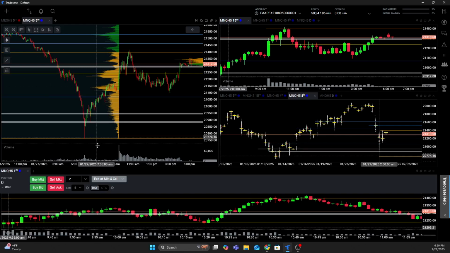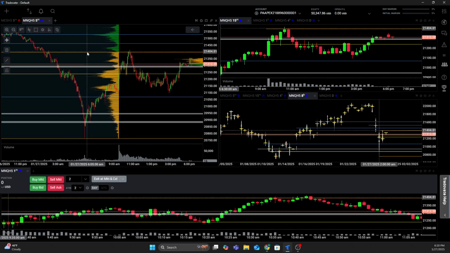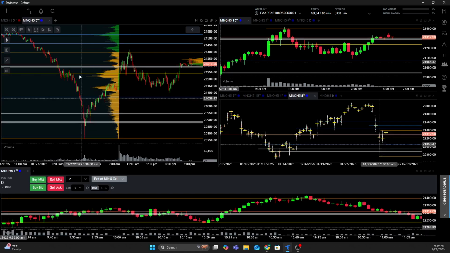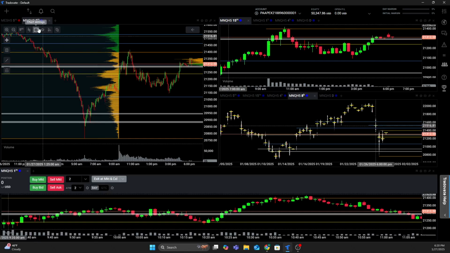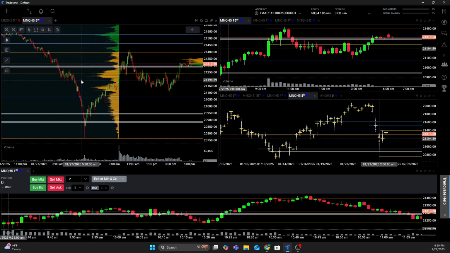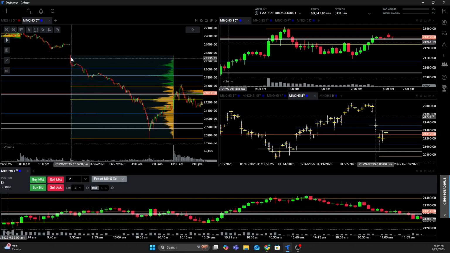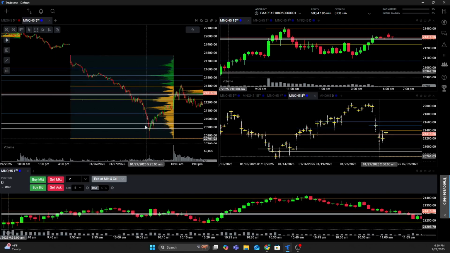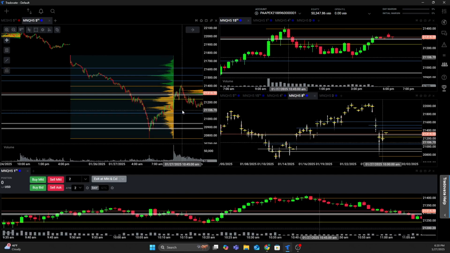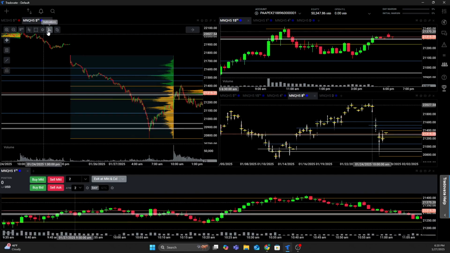And then it has a standard deviation to the upside and to the downside to create a value area low and a value area high. That encapsulates 70% of the entire volume of the session. I'll turn that off, and you can see that's calculated off of the overnight session where we had that big drop in the pre-market. I've found that price the following day respects these levels very well.